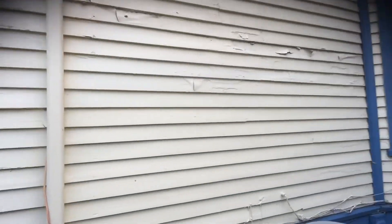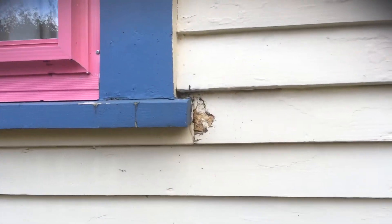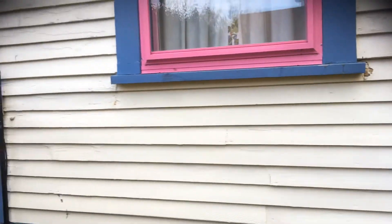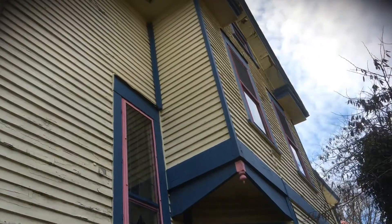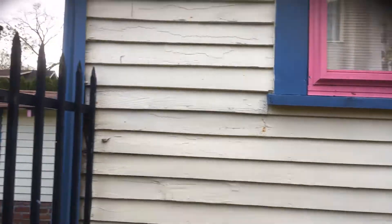You can tell at the end it's kind of sunken in and looks like there's some rot on it. Then you'll see areas that have been puttied before — that probably just needs to be re-puttied; it's probably not to the point where it needs to be replaced. But again, you can see some of the peeling going on on this side, which is probably the worst side we're looking at.